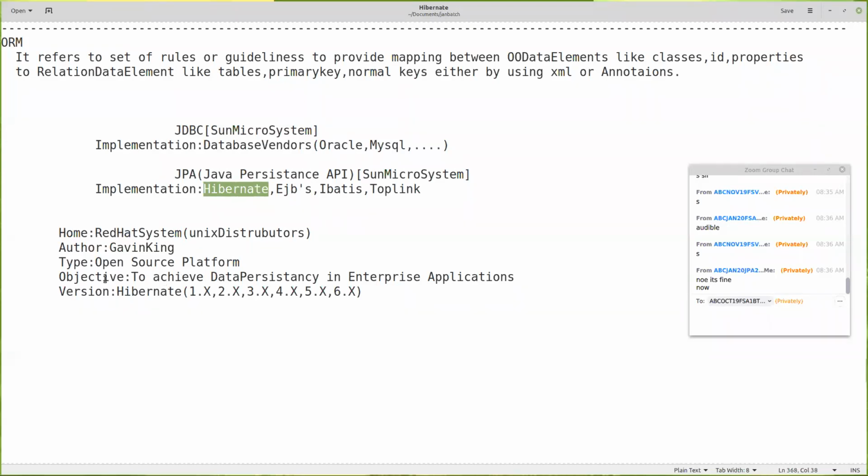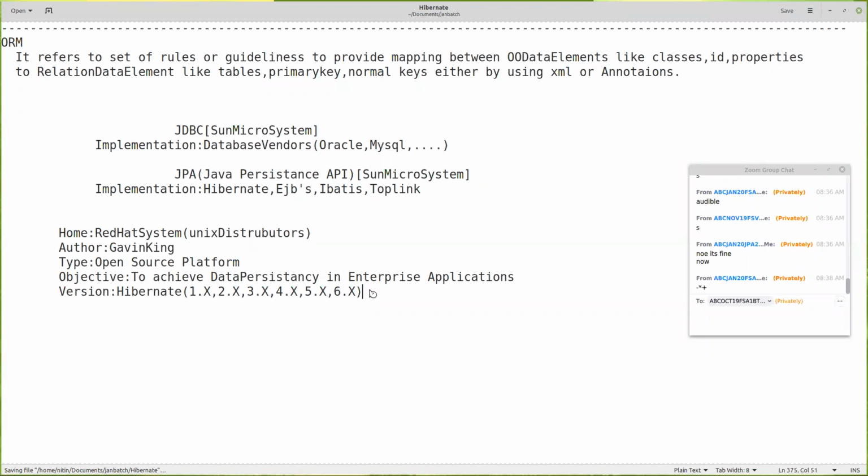And what is the objective of the tool? It brings a data persistence mechanism into enterprise applications, 100% data persistence. And the Hibernate versions are these. We work with Hibernate 5, and sometimes maybe 4 also. 6 is the latest one, and there are only small changes they have brought in. That's all, not that much change. I am doing my R&D work on that also, so I am not noticing any change that can be taught to the students. Small minimal changes, that's it.